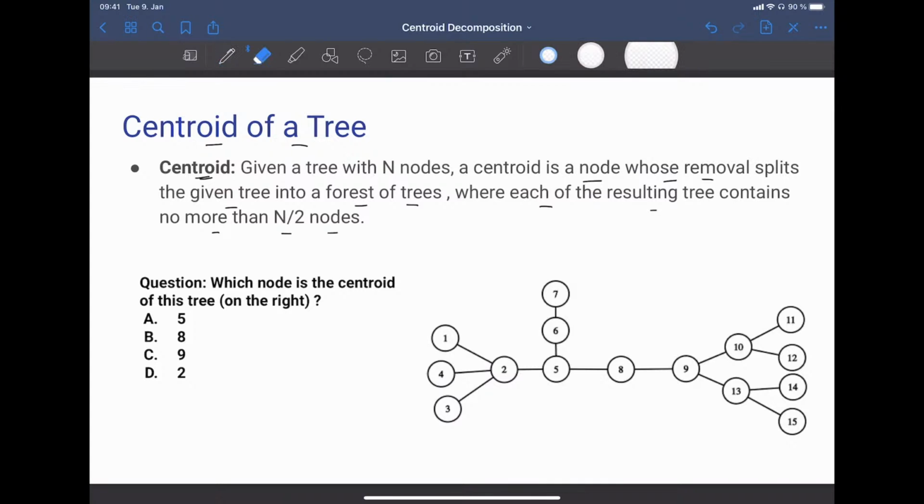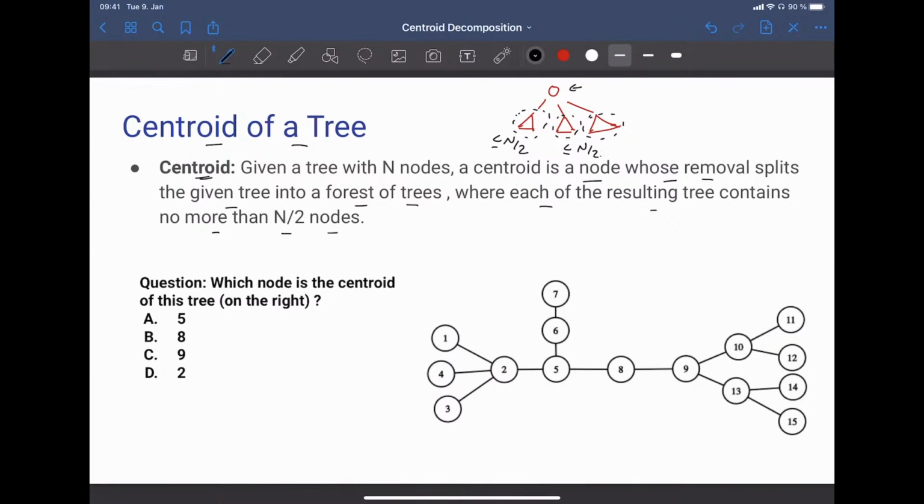So what we're trying to say is that any tree can have multiple nodes. Say, suppose this is a tree. The way I'm drawing a tree is that any tree can be a rooted tree or unrooted tree. If you pick a node and try to root the tree on that node, you get what are called subtrees, right? So suppose I pick this node arbitrarily and root the tree on this node, and then I get these subtrees of different sizes. A centroid is basically a node such that if you root the tree on that node, every subtree would have a size less than n by 2.